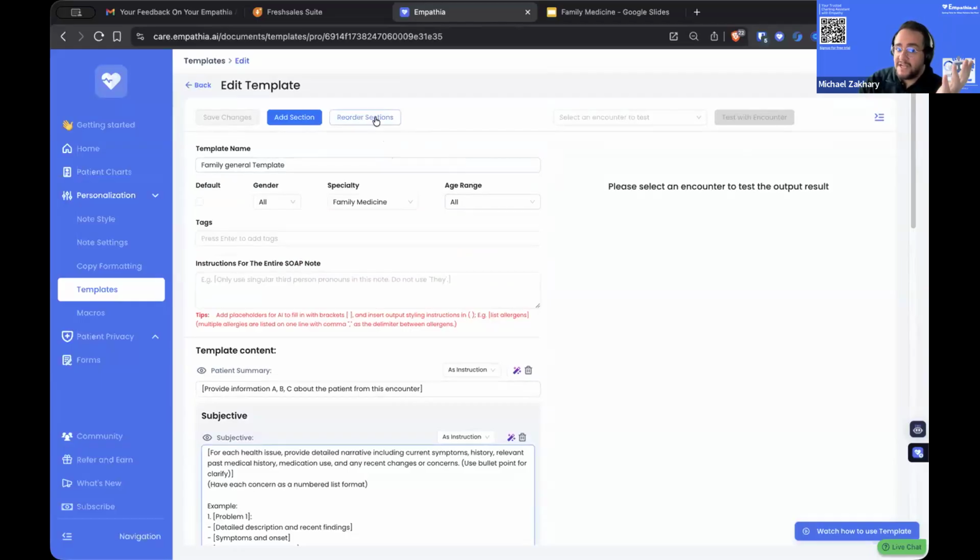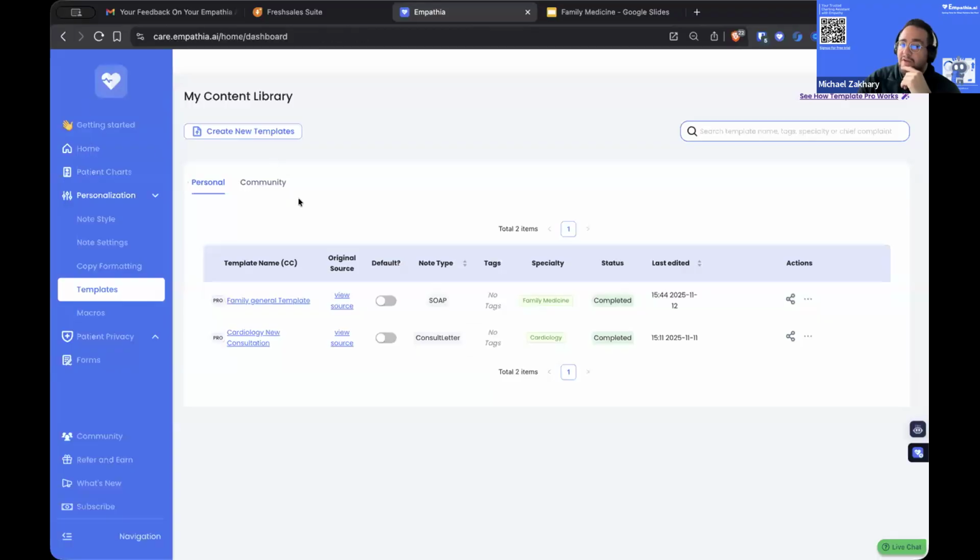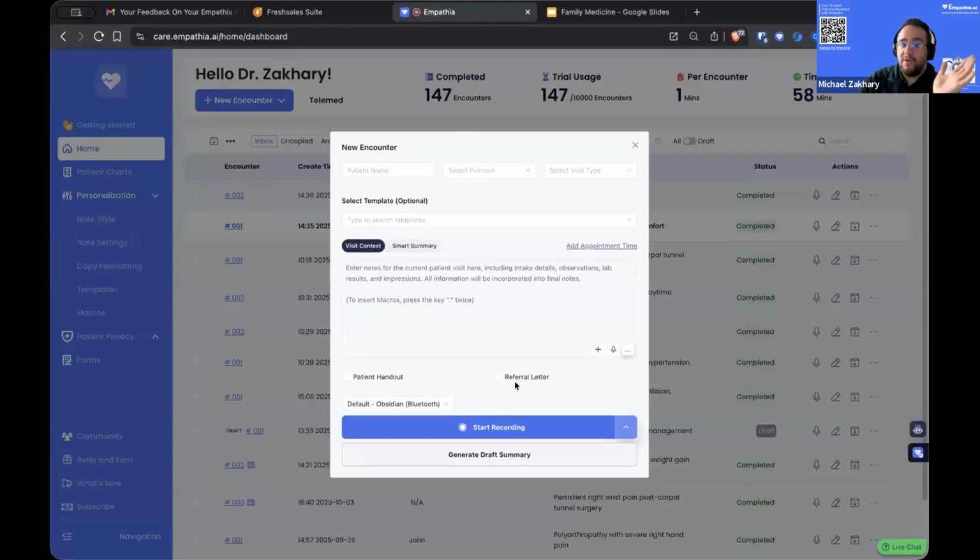You'd be able to reorder sections like I showed you earlier, and then set it as your default from here. Then whenever you start an encounter, all you would have to do is just click start recording, and it's going to use it as your default template to make the SOAP note out of the encounter that just happened.